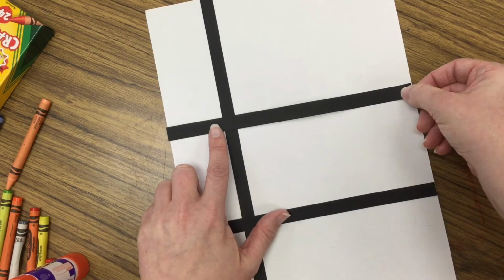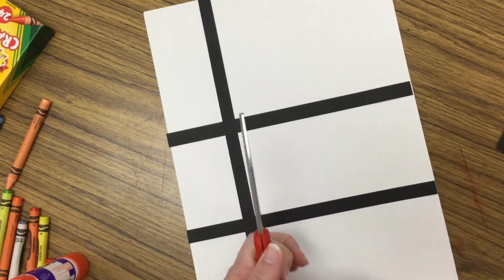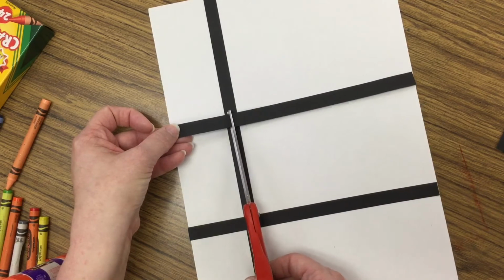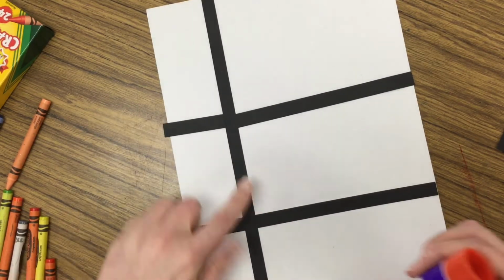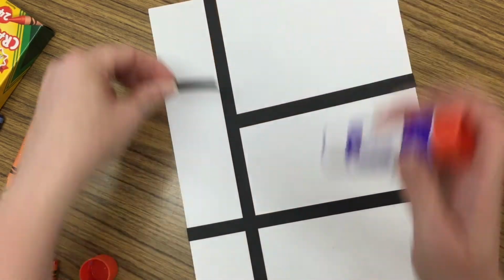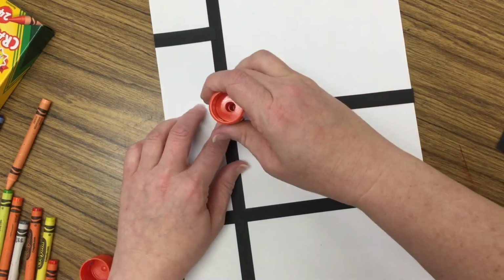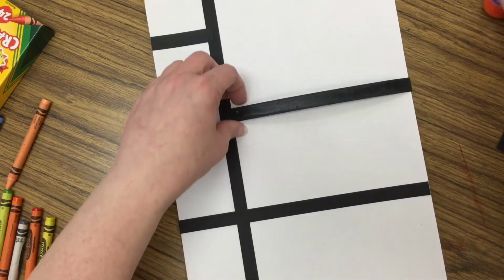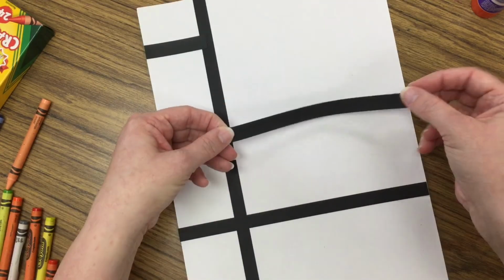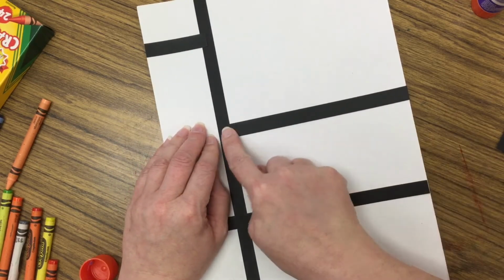And what I'm going to do, instead of just gluing it straight on here like before, I'm going to take my scissors and I am going to, right where that other line meets it, I'm going to snip it. And the neat thing about cutting it right where the vertical line was, is I can put glue on this part, but instead of keeping it right next to that other part, I'm going to move it. And then I can glue this one on too. What you don't want to do though, is just have a line hanging out here and not making a box. The goal today is to try to keep our lines going from the edge or to another line.